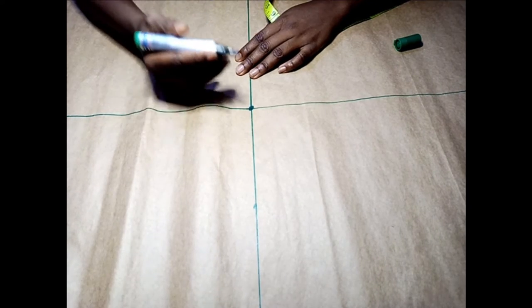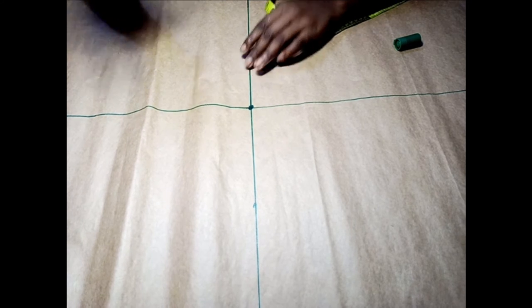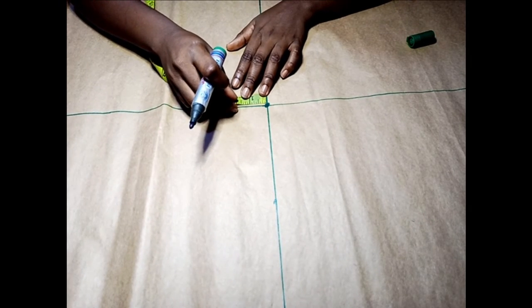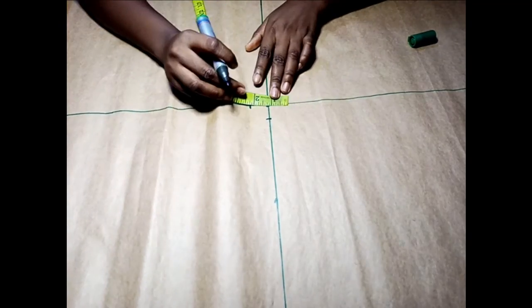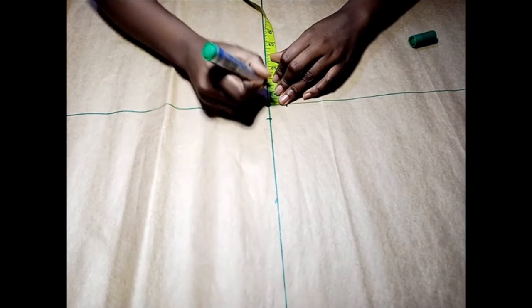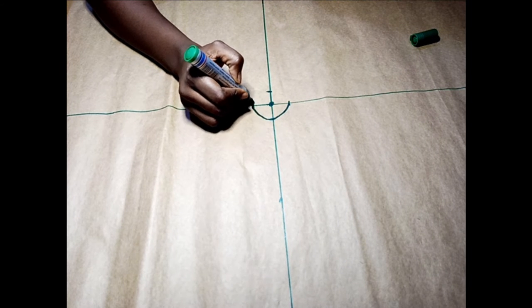So the first thing we're going to do is that we need a radius, that is the circle. We remember that a fleece is somehow circular, that's how it starts. So what we're going to do is take our radius. I'm going to be using 1 inch on each line. So we'll just connect this. Nice.